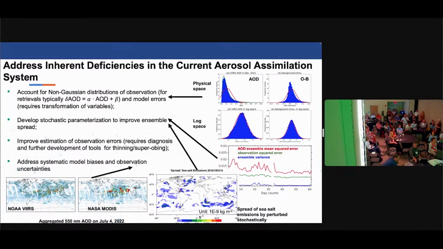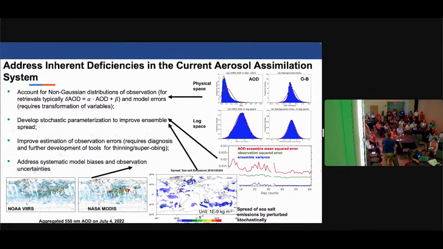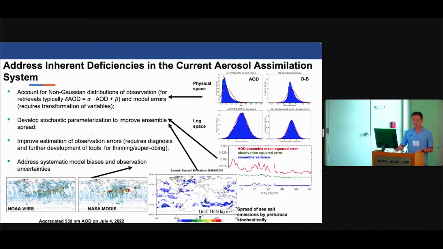Well, great work. And thank you for showing these uncertainties in the AOD data. We always have this challenge, especially with satellite AOD. Now, what do you think about assimilating surface PM2.5, which can help us improve air quality forecasting? This is a global data assimilation, so right now AOD is the most common observation we assimilate in global data assimilation. I would say assimilating PM2.5 will help to further improve the model. But the data is very local, so we are not sure how it will impact the global context.